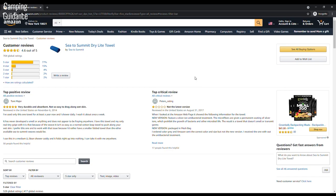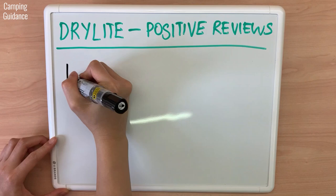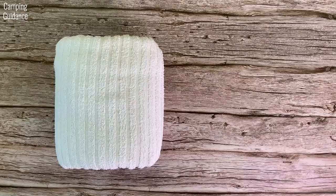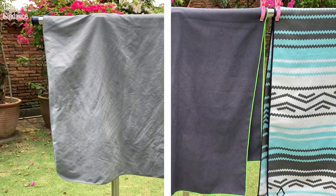I read the reviews on Amazon, and here's what I found. Positive reviews said that the Sea to Summit Drylite Towel is fast drying, absorbent, compact, and lightweight. From my testing, I found that the Drylite dries about 30% faster than a cotton towel, is more compact, but has a slightly lower absorbency. The Drylite is also not the fastest drying camping towel on the market, and is also not the most compact.